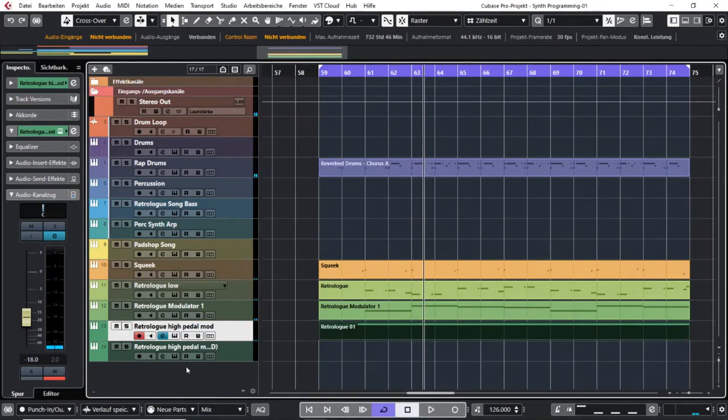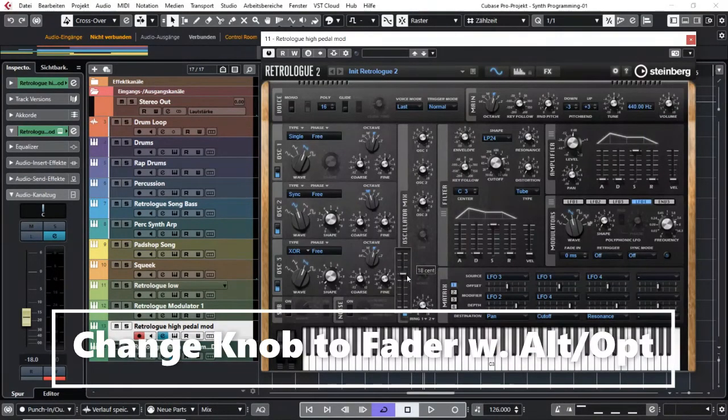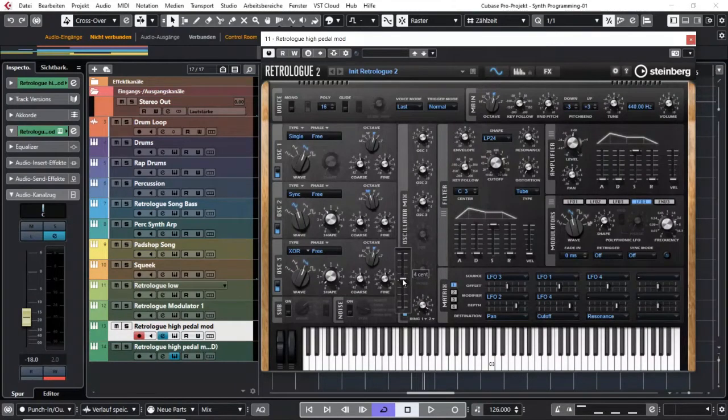So in the end, I want to show two more tricks inside this synth which are really cool, and these work like this. If you're not comfortable in turning knobs like this, or it's a little bit too complicated right now at the moment, or your mouse is not working very good, you can change every button into a slider just by holding down Alt or Option, and that makes working sometimes way more comfortable. And trick number 2 is also really cool, and it works like this.